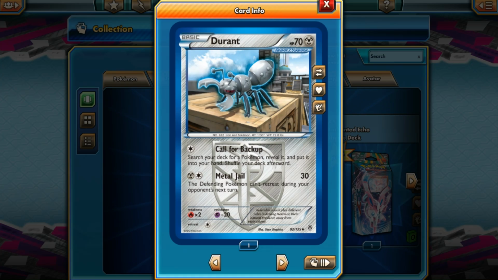But here's a Durant. I don't have this one, I haven't seen this one, I don't think. It does 30, and then they cannot retreat, which is pretty nice if they're wanting to switch out. And that Call for Backup could be pretty nice, because you can get any Pokemon you want, even if it's like an EX. And it says Pokemon, it doesn't say basic Pokemon. So if you need to evolve your Luxio, you can search your deck for a Luxray and get it and put it in your hand and then evolve it, which is great.